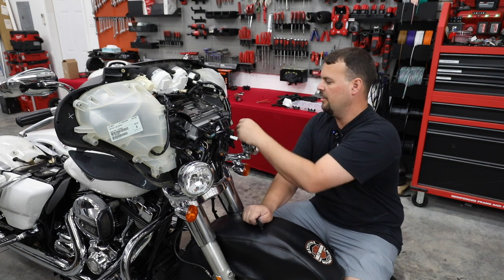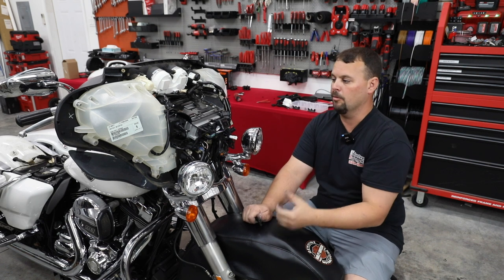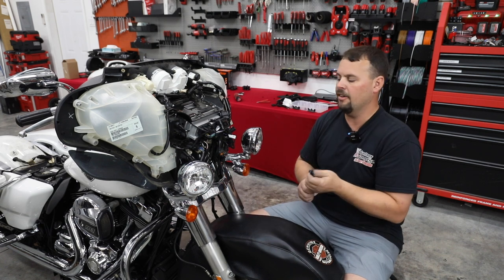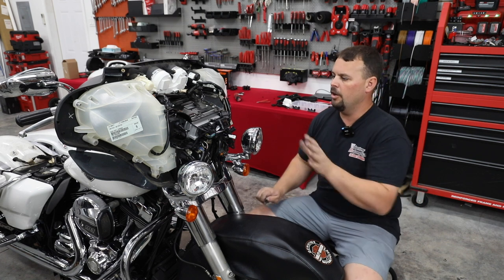So just watch all of that. We've still got our rear speaker output connector here to run back, because when we do our plug-and-play amps, it's going to tee in here, and it's going to power up all of this wiring. So we're not going to have to run new wiring outside of the fact that there is no rear wiring on this factory. So all the wiring is up high.